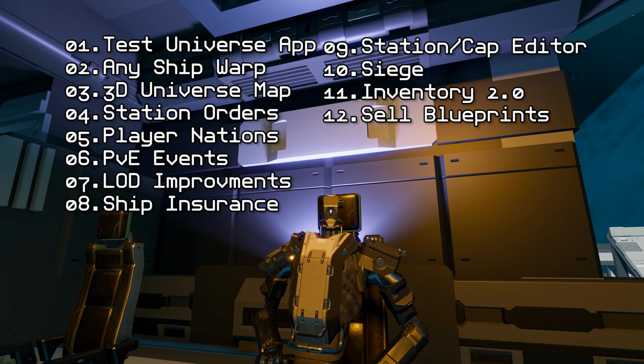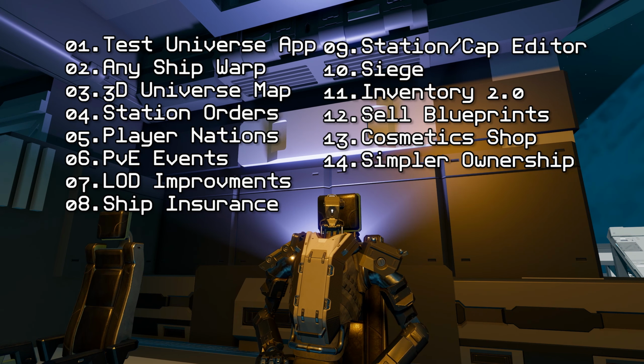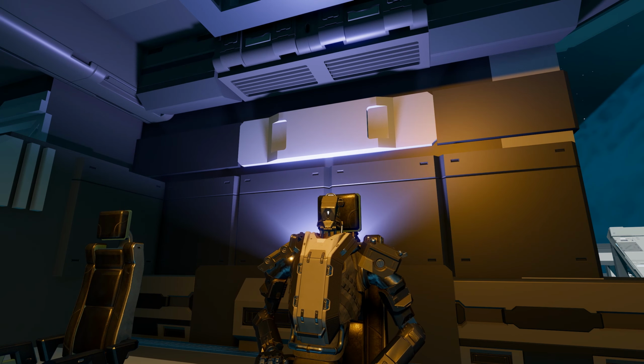Players will be able to buy and sell ship blueprints in-game. There will be a cosmetics and emote shop, that's likely for real money. Ownership of ships will be simplified to allow easier trading and piracy, and there'll be bug fixes and quality of life changes too. With that out of the way, let's get into the details.